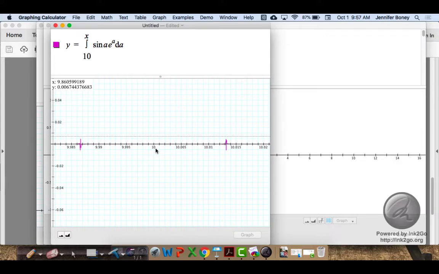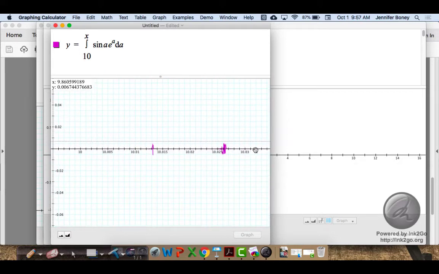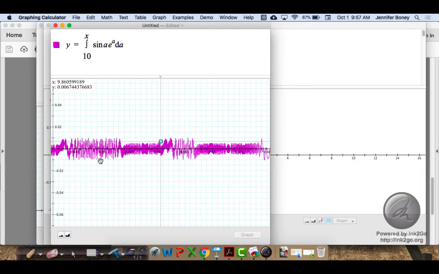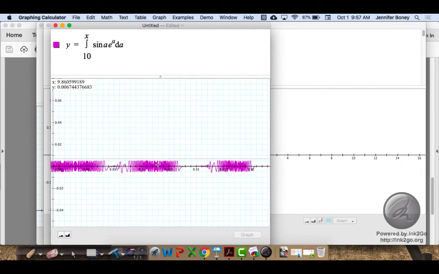If I measure accumulation from 10 through 10, yeah, nothing. Accumulation from 10 through 10, nothing has happened because we haven't had a chance to do anything yet. So if I look just a little bit past 10, and no, it's not going to cooperate with me. If I look just a little bit past 10, I'll see changes away from 0. But if I zoom in very close to 10, I will see that at that value, it equals 0, and it should because of what this means.